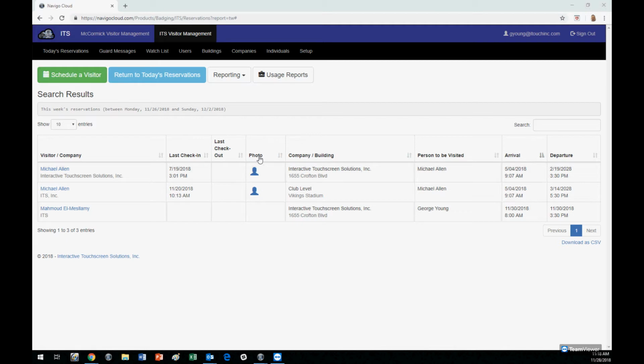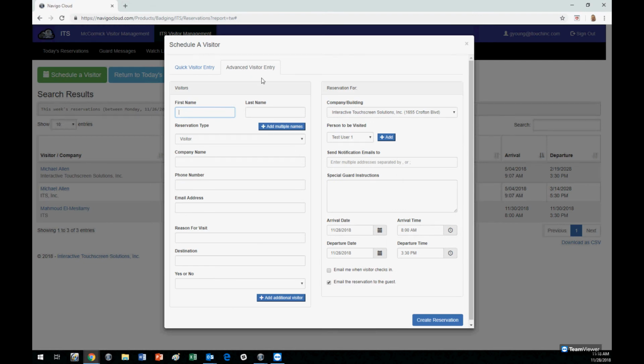With that in mind, we want to look at the first piece of the puzzle and first step in the process, which would be to schedule a visitor. So someone there in the building would use our visitor management software, launch it, and click on the schedule a visitor button here. That would open this screen. From there, they simply would fill out the screen with the required information.